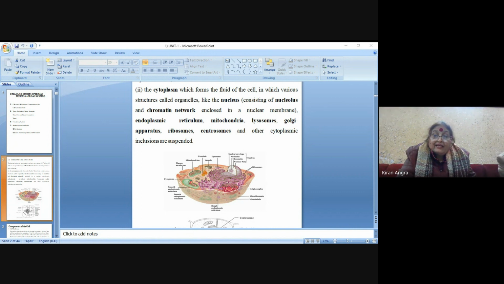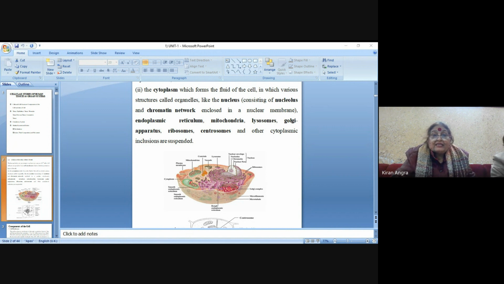These lipid layers basically function as a barrier to the entry or exit of charged or polar substances. Some of the proteins present in the plasma membrane act as gatekeepers and regulate the passage of polar molecules and ions into and out of the cell. This is what I have discussed about the cell membrane.